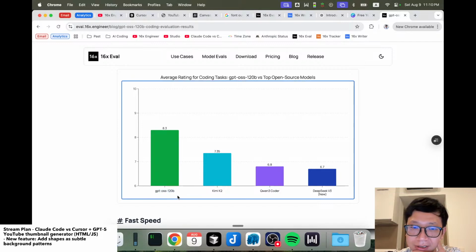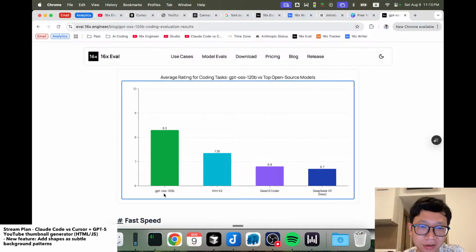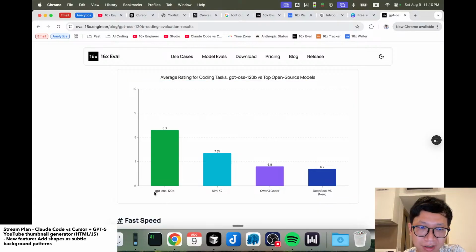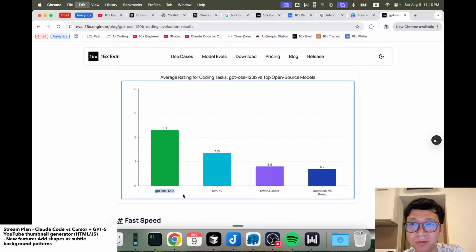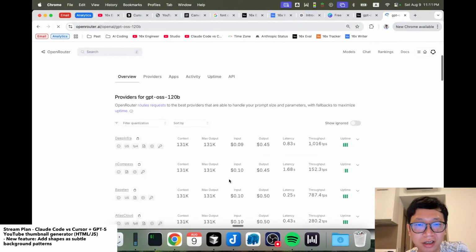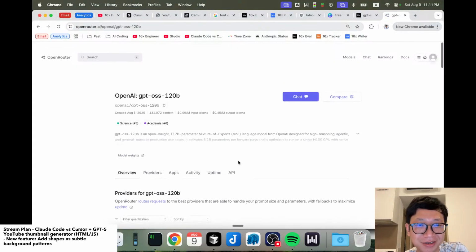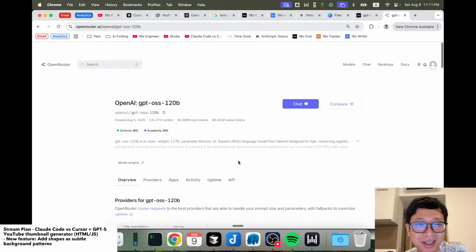Better than Kimi K2, Qwen3 Coder, and DeepSeek V3. So if you're looking for an open source or cheap one, I think GPT-OSS 120B is a good option. It's available on OpenRouter with a lot of providers, so definitely try it out.